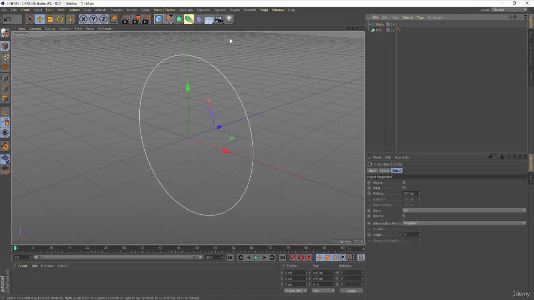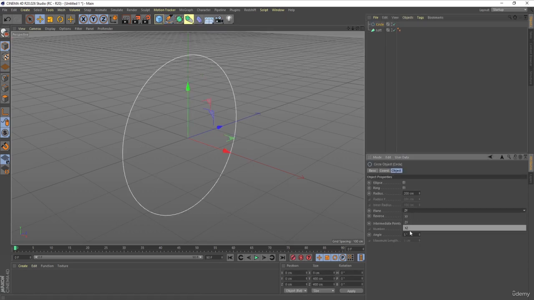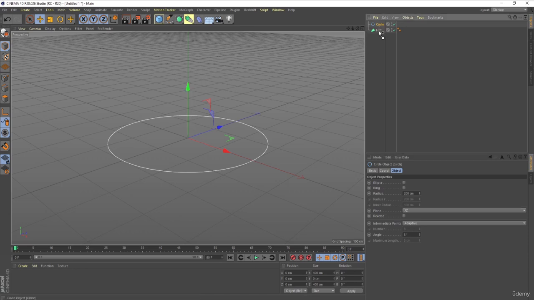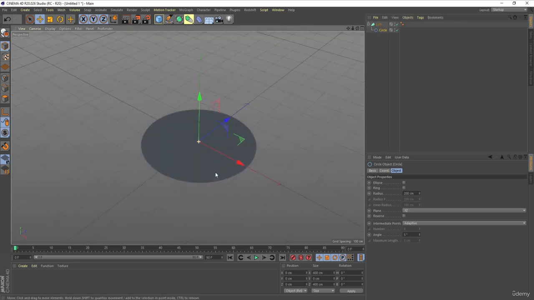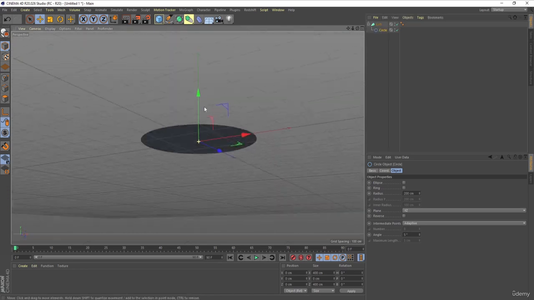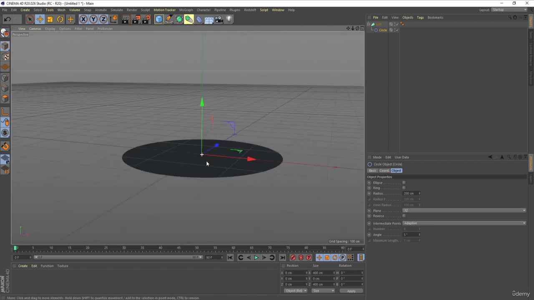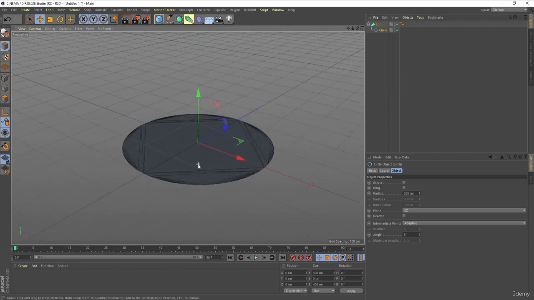Let's create one circle over here, and change the orientation to, let's say, X and Z, like that. Move this circle spline inside this loft like this. As soon as we do that, obviously we will get this kind of structure. Basically we will get some mesh for this. Now let's press D on our keyboard so we can see the edges like this.